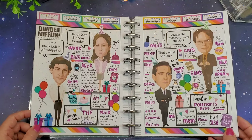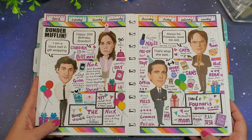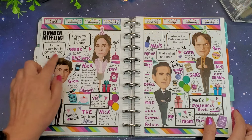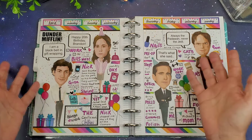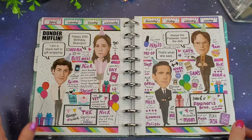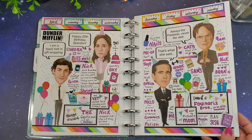This was the Office theme for my son's birthday. He loves The Office, and we watched it a lot together when he was still living at home. And I got these stickers from Dollar Tree. I think they're wall clings, I'm pretty sure. And I created these little speech bubbles, and I looked up quotes from the show, except for this one, obviously. But apparently he said I'm a black belt in gift wrapping. And so it went with the happy birthday theme, trying to be colorful, but also with something that Brandon likes, which is my son.